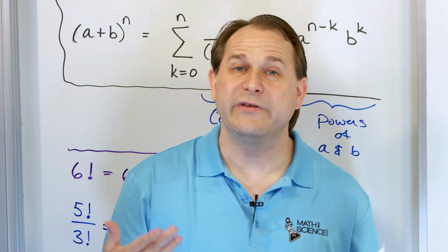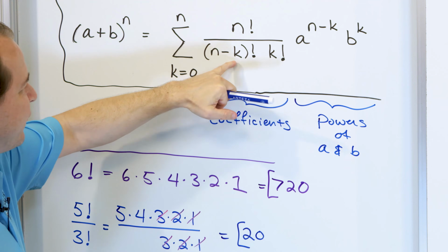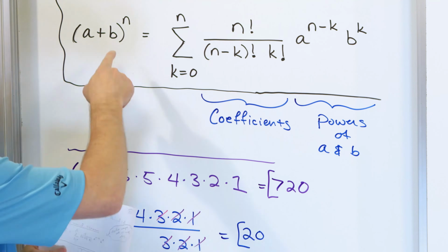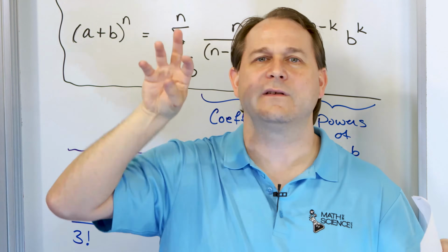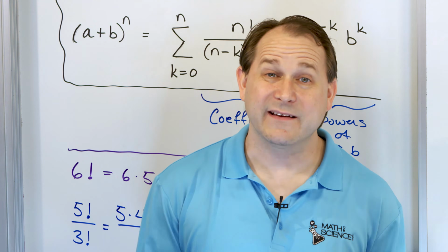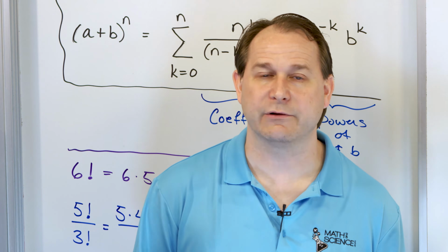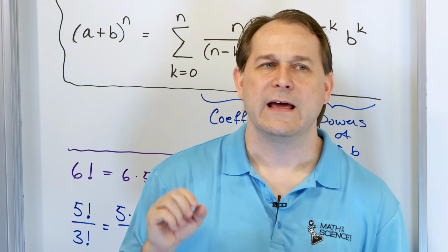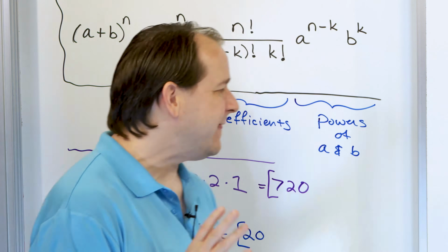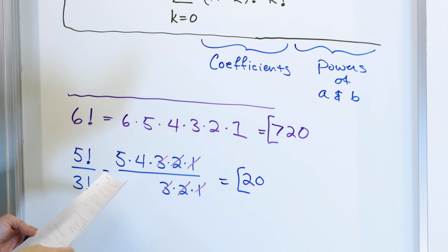However, when we're using binomial theorem, notice that we have a factorial in the top, and we have factorials in the bottom. And because this is a sum, we're going to be generating lots and lots of terms with factorials in the top and factorials in the bottom. And because of that, you're going to waste all of your time trying to calculate all of those factorials in calculators. You need to start to look at division of factorials in a way that saves a little time. And that way is you need to start visualizing what is going to cancel out of the factorial like this.